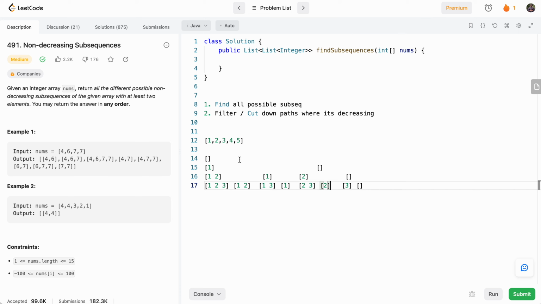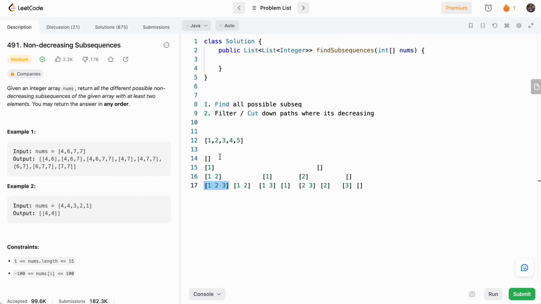So you can see the pattern. If we do this process until the end, until we've processed all elements until 5, our leaf nodes over here will have all subsequences. Because as you notice here, you have an empty array. If you just take 1, 2, 3, you have an empty array, you have 1, you have 2, you have 1, 2, 1, 3, 2, 3, and then you have 1, 2, 3.